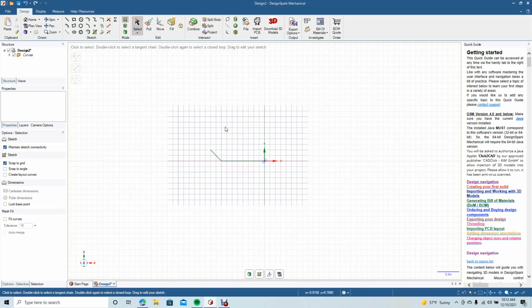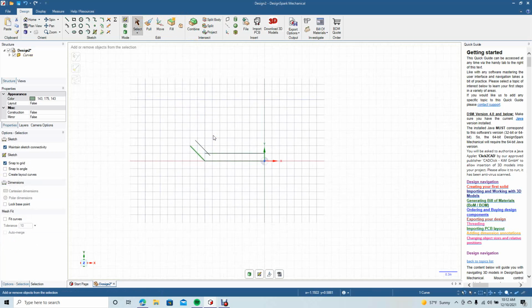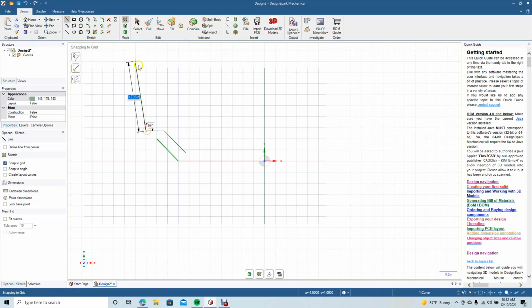We're going to be revolving this around, so now we'll do our offset. We'll offset it 0.125. Offset this 0.125. Okay, now we're going to Control plus to zoom in. We're going to create a line across the top here.